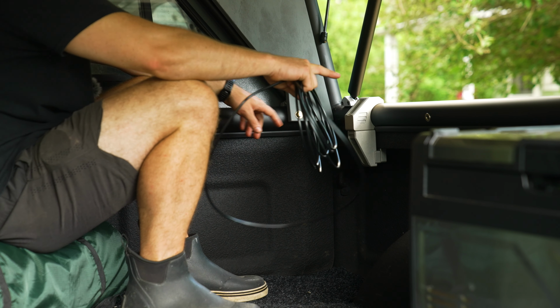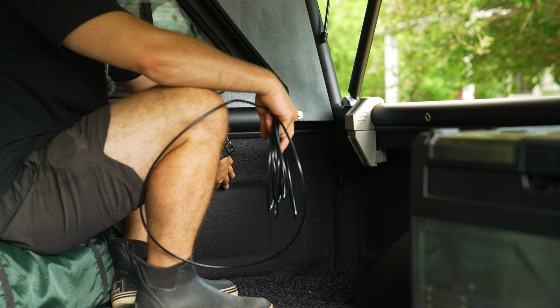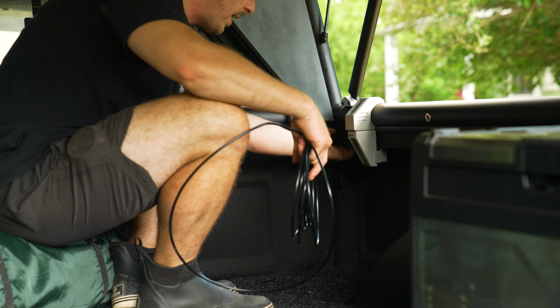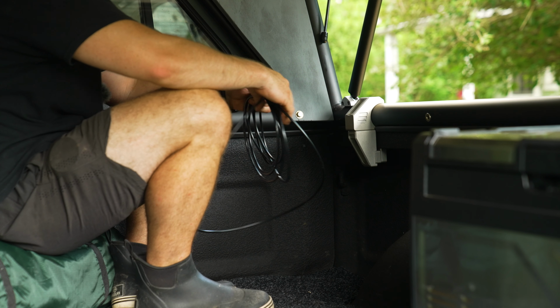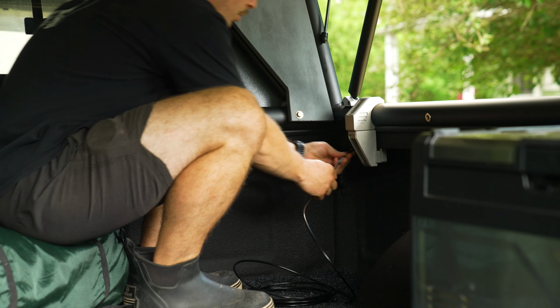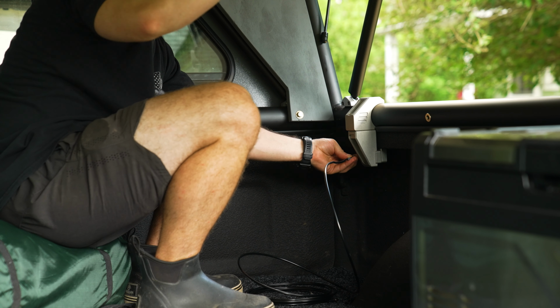One of you guys in the comments saved my life with this, so I don't have to drill holes into my factory bed. One of you guys had mentioned that there's actually holes up underneath this little ridge here. So what I'm hoping I can do is run this cable through that hole and then down and then up the GFC and across to the antenna.